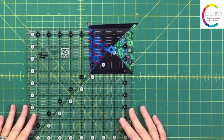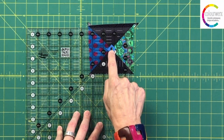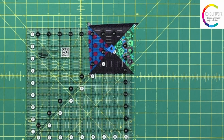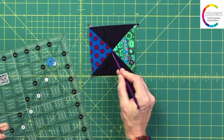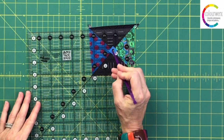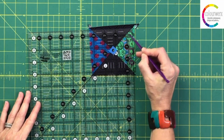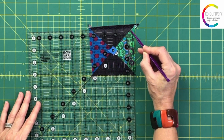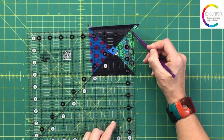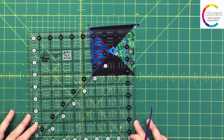That's the first place I need to place my square ruler when I'm going to square down something like this quarter square triangle. I need to place the center point of what I'm going to square my quarter square triangle down to in the center point of the block. It's like a target, yes, crosshairs. And I need to make sure, once I know that I'm at the center target there, 1 3/4 inches for this example, that I also have the diagonal line of the square ruler running down the diagonal line of my quarter square triangle. That's very important because it keeps the corners in the corner. When you square down, it keeps these corner parts in the corner perfectly, if that makes sense.